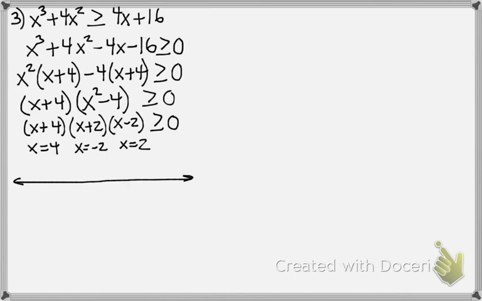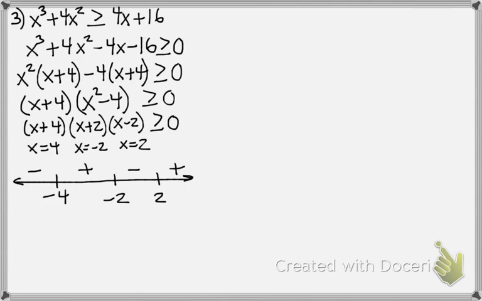So my cutoff points are going to be negative 4, negative 2, positive 2, and then we want to pick test points that are in between these numbers. So you could pick like negative 5, you could pick negative 3, you could pick 0, you could pick 10, you could pick 1,000,000 if you wanted to. But really your numbers are going to be negative, positive, negative, and positive when you plug them back into the original, or if you plug them into the table.